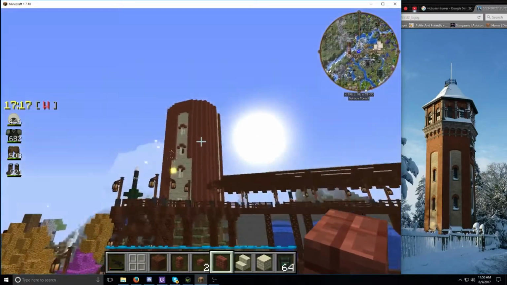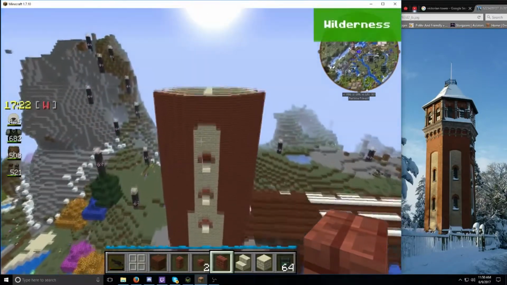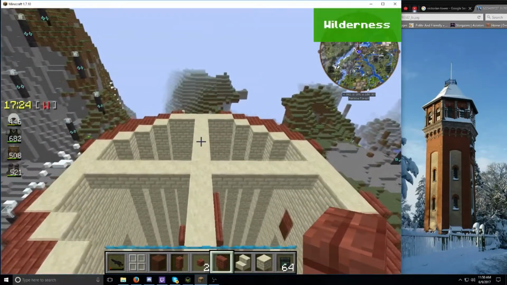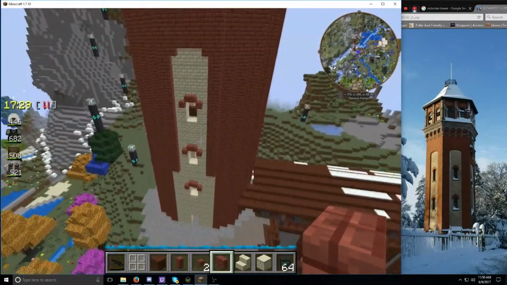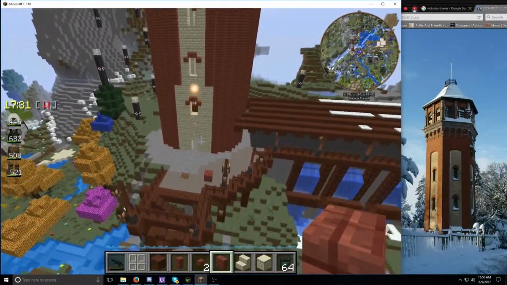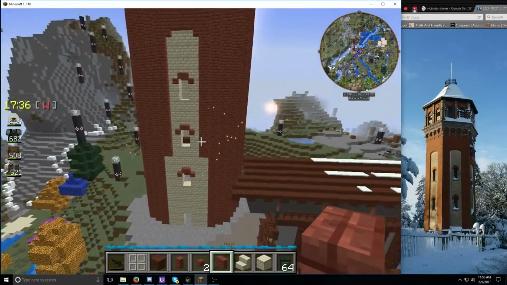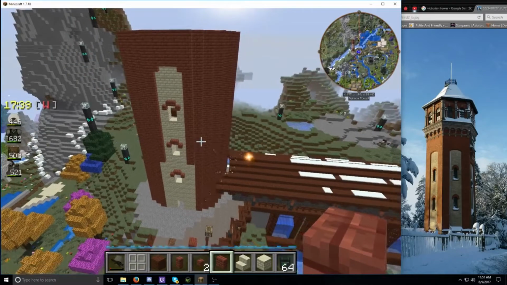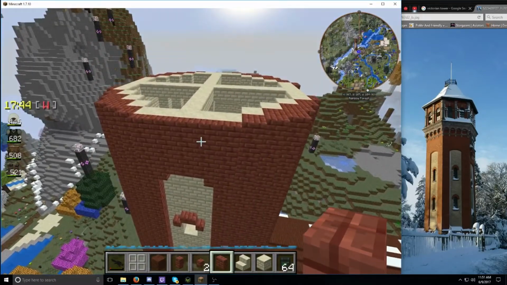Because it's wider, I would want it to be taller. Our tower is far wider still than it is in real life in that picture. You can see quite a bit more space inside. It's just wider because it's Minecraft. You have to make everything wider. Everything ends up being a lot larger than it is in reality if you wanted to keep the same level of detail. So that's what we've ended up with.